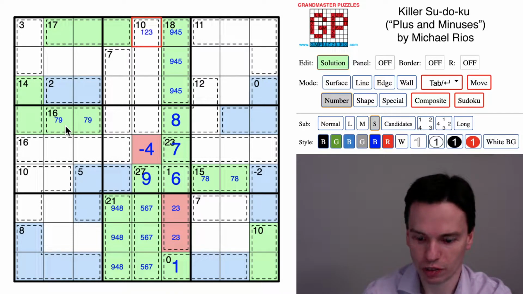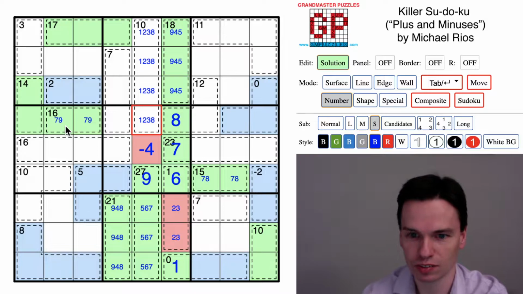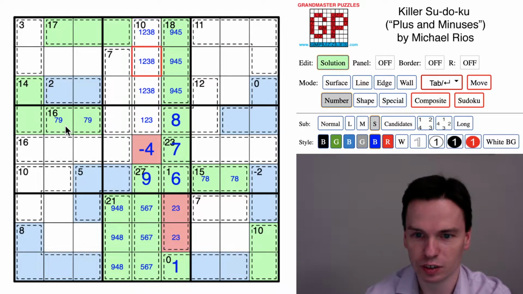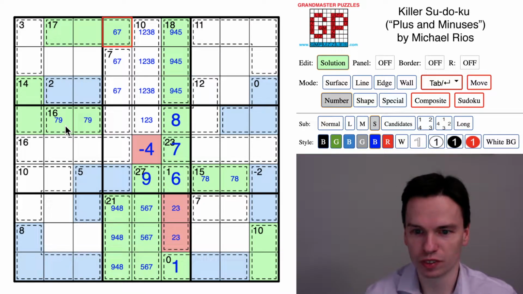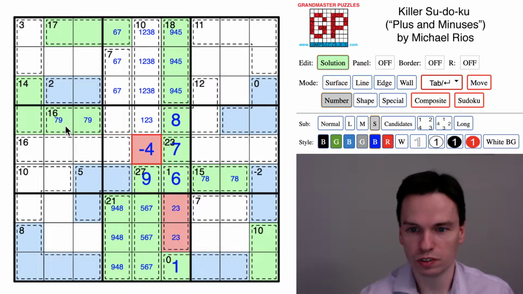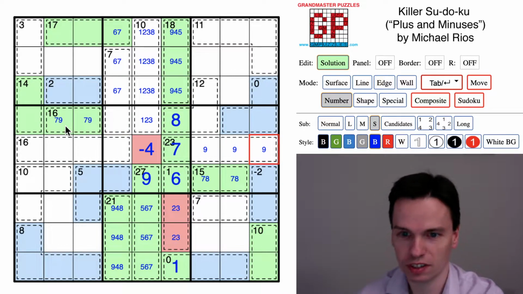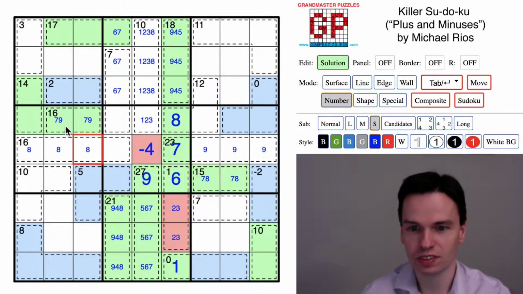This whole column now is 1, 2, 3, 8 with a -2. 1, 3, and 8 are 12, and -2 gets us to 10, so that all looks reasonable. The 8 has to be in the top box. 6 and 7 are coming in somewhere over there. We have, in this row, some constraints now, like a 9 is over in the space, and actually an 8 is over in the space.